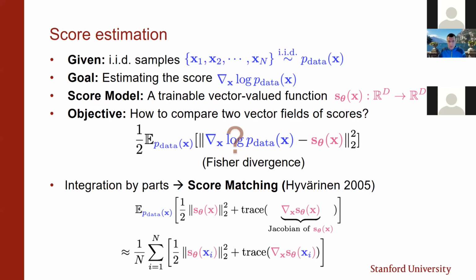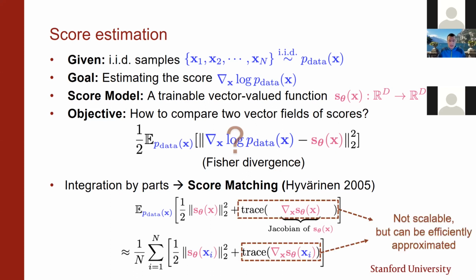But for that part, that's easy. We can always come up with a Monte Carlo approximation, and we always need to do that for any kind of learning objective. We can approximate the expectation with a sample average, so we can just evaluate that objective on the data points that we have, the xi, and then average. So that's great, because now we have an objective that we can optimize.